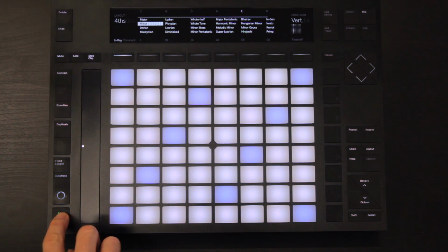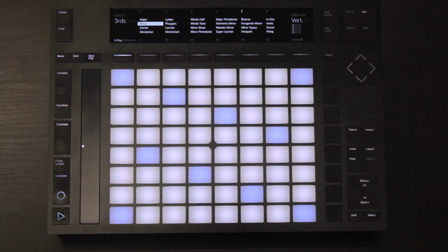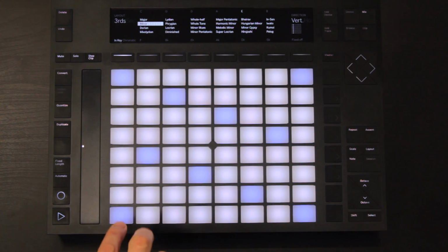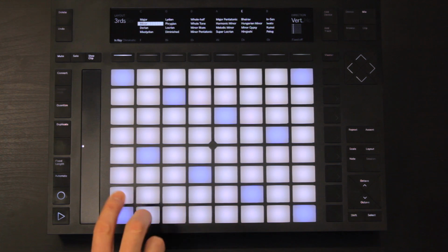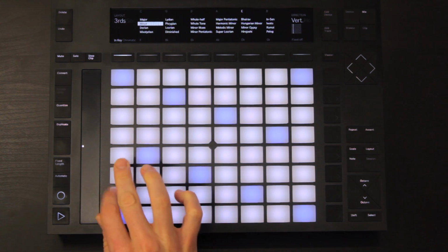But going back to a straight arpeggio, this is where the different pad modes can come in handy. For instance, changing to thirds now, the scale goes up with just 2 fingers. So notes 1, 3 and 5 in the scale are on top of each other, making it nice and easy to play an arpeggio.